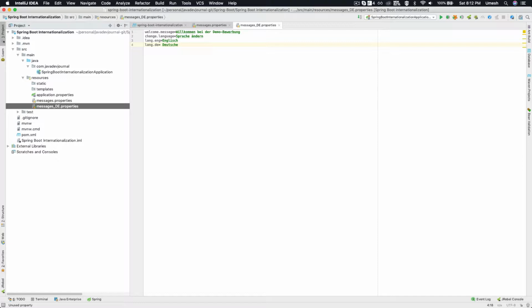The locale change interceptor is responsible for intercepting all incoming requests. It looks into a certain parameter, which is going to be the lang parameter, and it understands what localization or language is requested as part of the request, and it will set that in the context. So let's quickly add those two beans as the second step of our application.